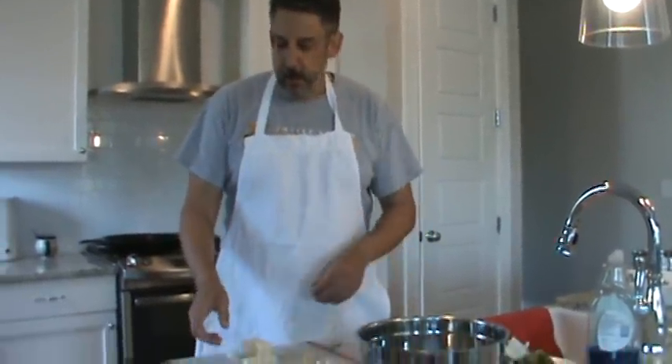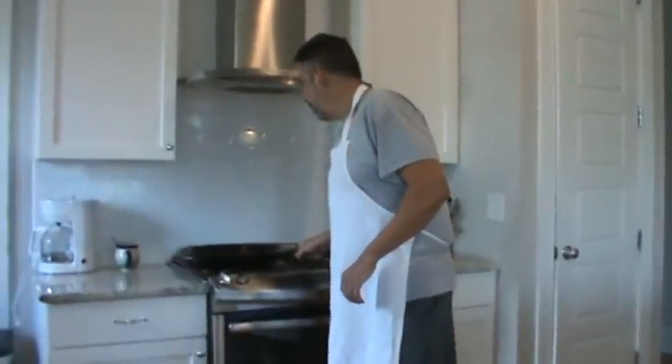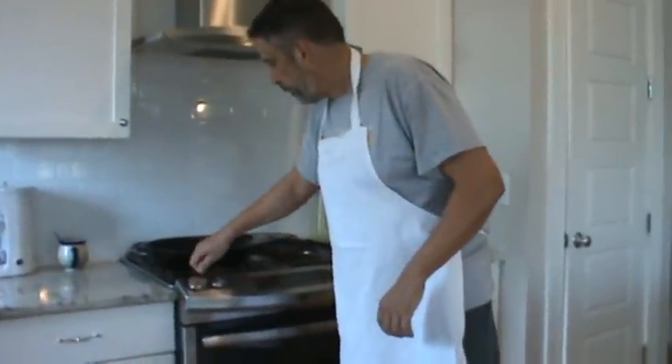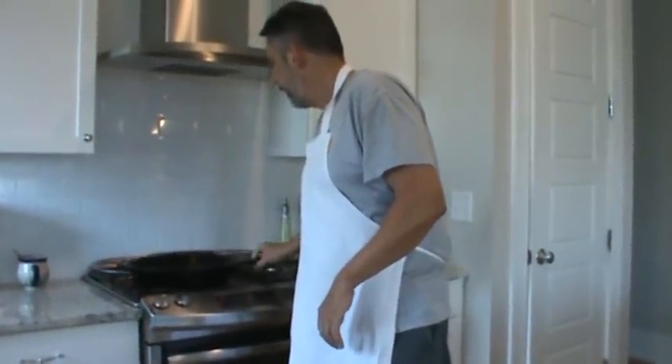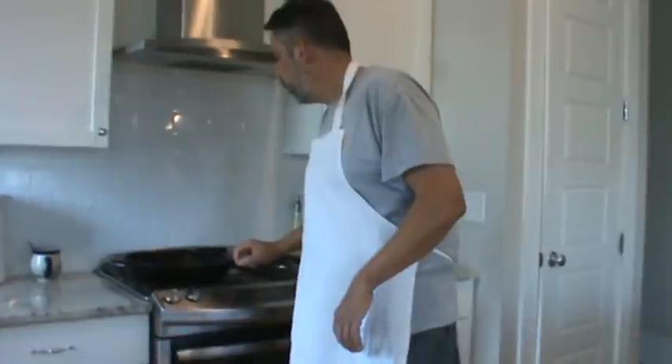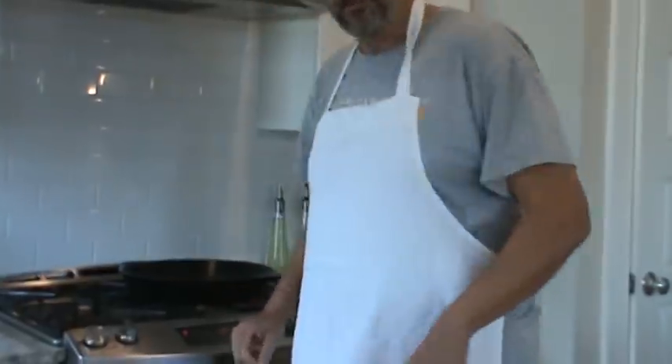So what we're going to do is just a real simple slow cook in butter and add some garlic — that's what we're making today. I've got a big skillet back here, the big mama jamma, and I've had it kind of warming up. I see it smoking a little bit, so I'm a little scared. I don't want to drop butter in it and have it burn, so I'm going to take it off and let it cool down.